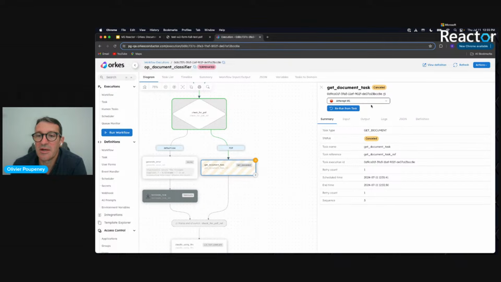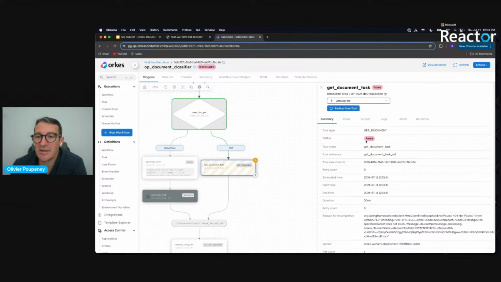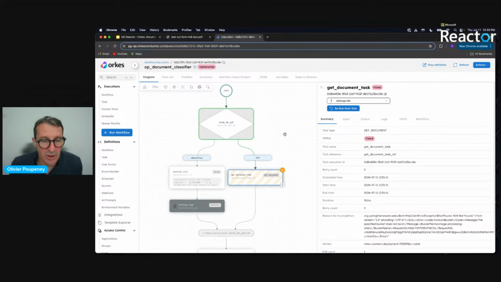So this one is canceled. The first one is failed. Everything is stored in the execution. You can come back. You can fulfill your compliance system with that. It is something that if you have to code it by yourself, there is no way your application can do that.